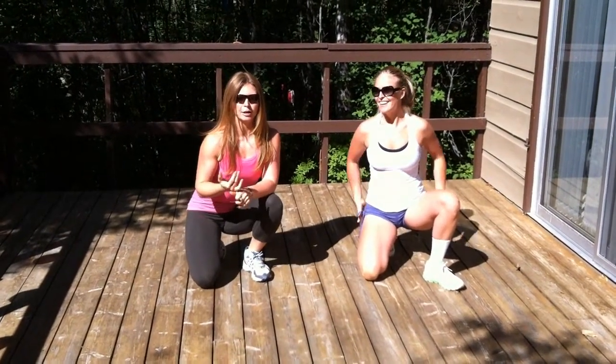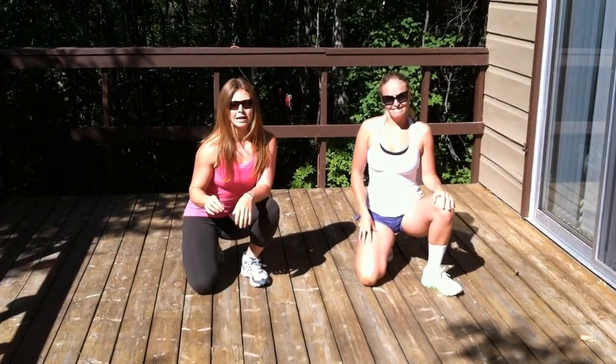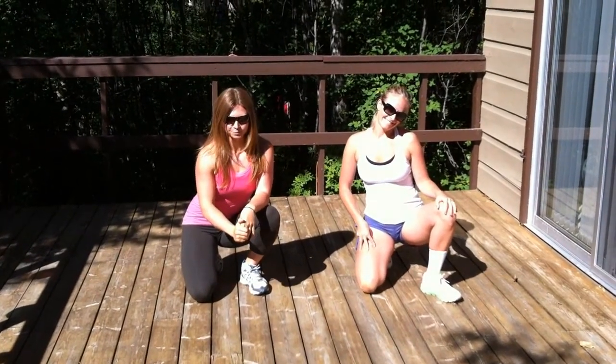Janelle's going to do the modified version of the workout today. She's got a bulging disc in her back, so she's not going to do any flexion. She's also going to show some variations if you're more of a beginner for this workout. We have three exercises we're going to do for the full 10 minutes, as many rounds as you can.